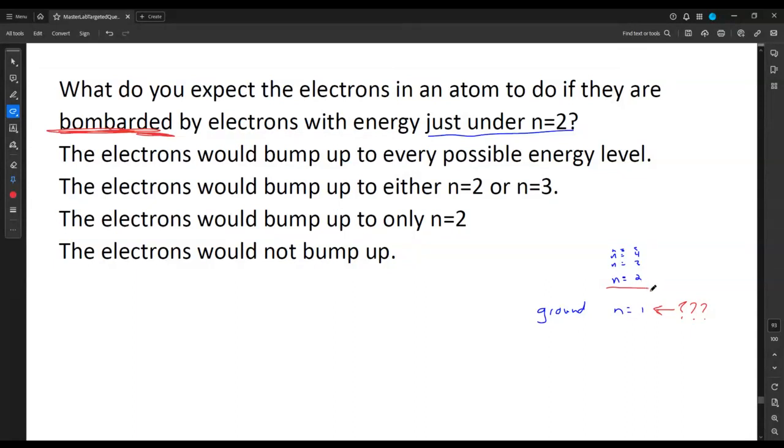So you're not seeing just this energy. You could see multiple times this energy. You might get hit by 2 electrons at the same time, and so your energy that would go from here to here is going to bring you up a similar amount. And then now maybe you can hit n equals 4. Or maybe you're hitting with 3 electrons at the same time, or 4 electrons at the same time. And again, you could end up accessing every different level. So the biggest point here is that if we're bombarded with electrons, basically bombarded with energy, then those can combine and work together, and they could jump up to a state, then jump up to a higher state, and eventually reach anything. So that one word there is our biggest clue as to what's ultimately going to happen.